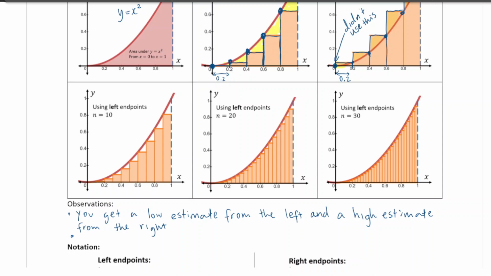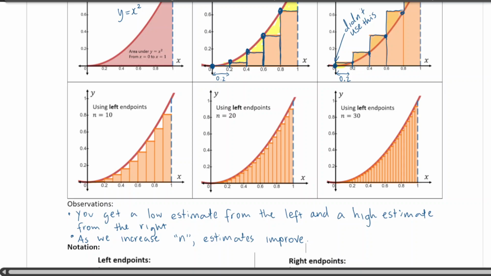And then the other observation to note is that the estimations get better as we increase the number of rectangles. So as we increase n, which is the number of rectangles, estimates improve. Okay. These are called Riemann sums, by the way, because the mathematician named Riemann first used this type of estimating.